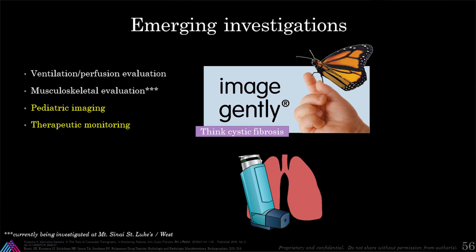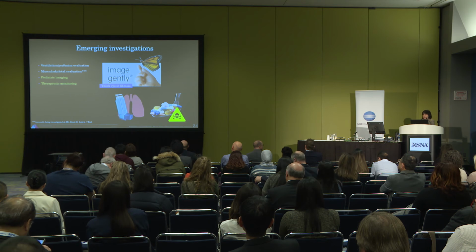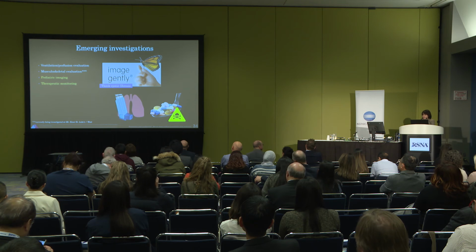And also therapeutic monitoring, kind of touching in that same vein. Response to asthmatic treatments. If you're using bronchodilators, you can visualize that and see if somebody's getting better with asthma or COPD or whatever disease you're tracking with treatments. And then also perhaps pulmonary toxicity, cardiac toxicity with drug trials. I know there's been some articles on how to monitor people in chemotherapy trials or other new medications, but perhaps you could use dynamic digital radiography as a way of monitoring those patients. But again, that would have to be another area of research that's not currently available.